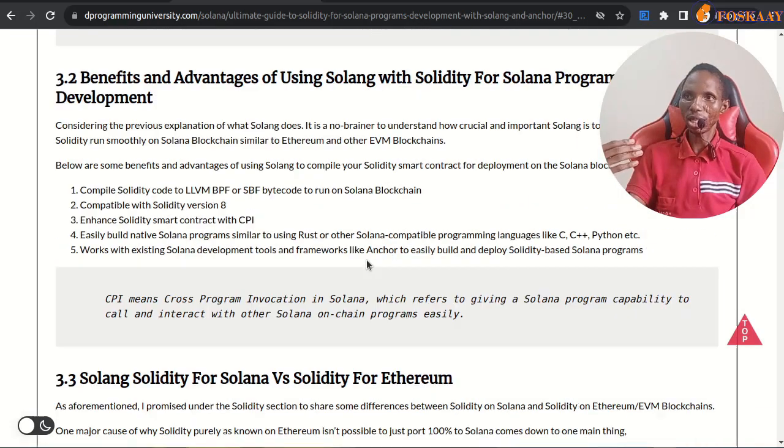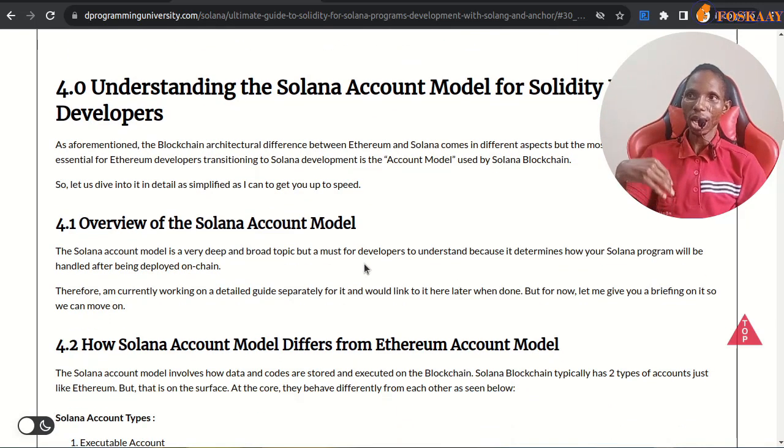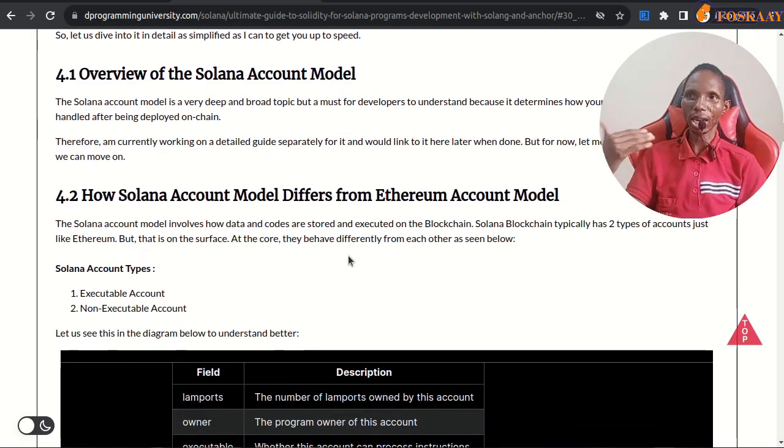So we have seen the usefulness of Solang to help you bring your Solidity to Solana, and now we are looking at the overview. The Solana account model is a very deep and broad topic, which I will just try to give you some basics on. So the Solana account model differs from Ethereum.